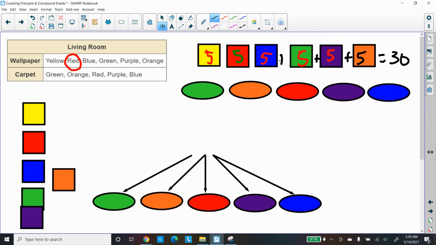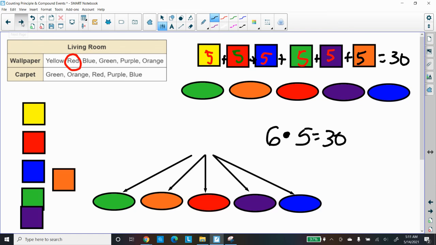But Dr. Rob, I thought you were supposed to multiply. No, no, no, you're not supposed to multiply. We counted, we showed you a tree diagram. Each time there were 5 different ones. If you want to multiply, well, this is what you do. There are 6 different wallpapers, and there are 5 different rugs, which is a little faster than adding them up and drawing out all those lists. Now you can multiply those. That'll give you the 30. Okay? So that's a good one.